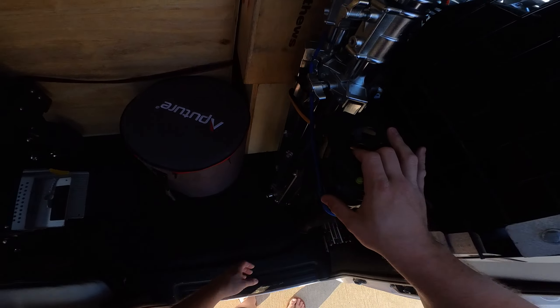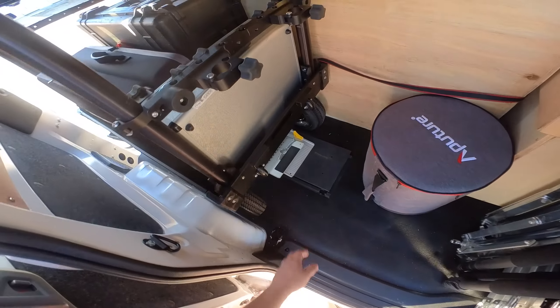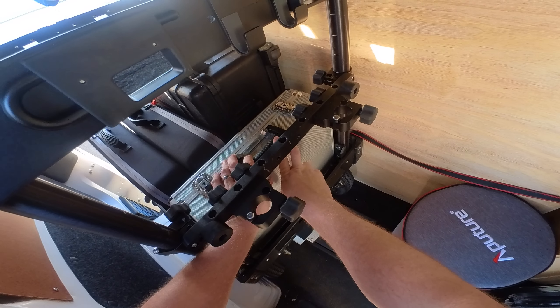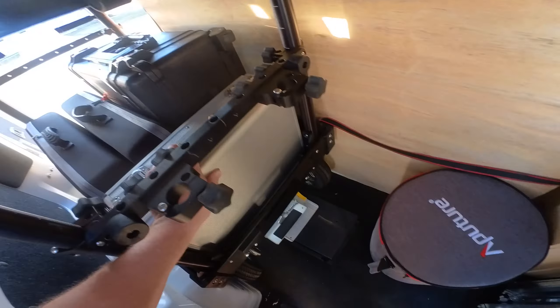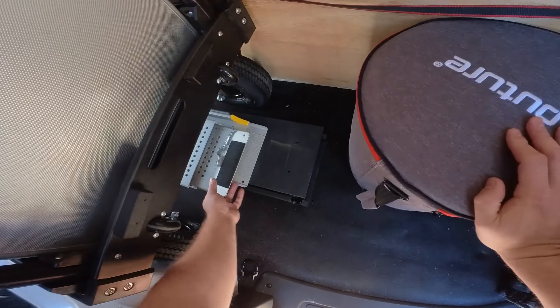I usually keep some sticks here. I have the head removed for a Dana Dolly, but I usually have two sticks here. On this side, these are some bicolor lights — they're equivalent to about a 150 tungsten spotlight. I have three of those in here, just in case you need a pop of light somewhere.